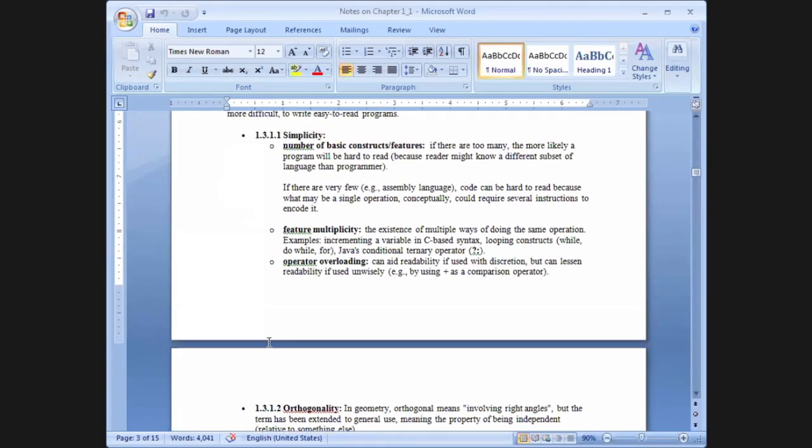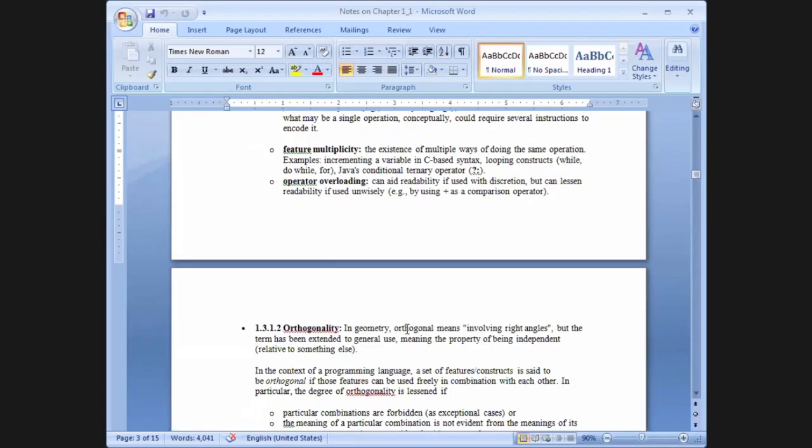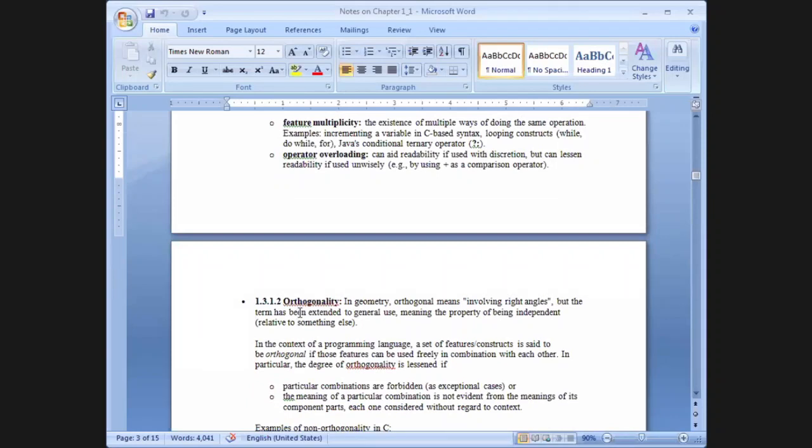Right? The other feature is orthogonality. It means when there are two features being supported by a programming language, somehow there must be a mechanism so that those two features can be clubbed to enhance problem solving facility. If every feature that is there in the programming language is standalone, you cannot have the way to mix those two, right?